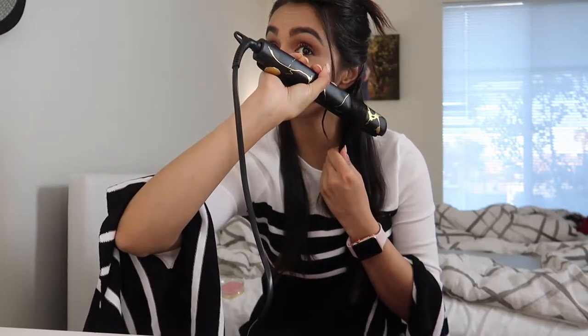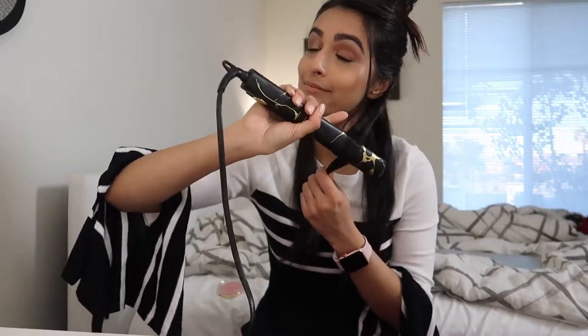Take a section of your hair, grab your straightener, put it through as high as you can go, and then twist up for a few seconds, then move downwards and twist down for a few seconds. Twist up — you're literally twisting both your wrist and the actual straightener — and twist down. Hold it that way for a few seconds, keep going to hit the ends.